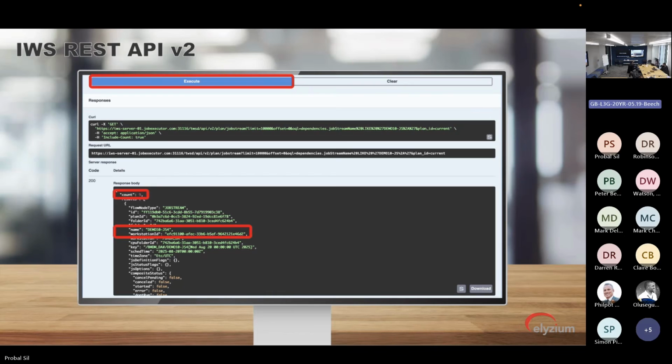Get information. We can post information to IWS as well. So if you want one of your operators to be able to do this, you create this and put it as a widget within ServiceNow, that they can literally press a button based on an event. So if you've got an event in ServiceNow that says this job has failed, the reason why it's failed is because of something else. When that something else is fixed, your operator can then rerun the job without having to contact your AWS administrators.